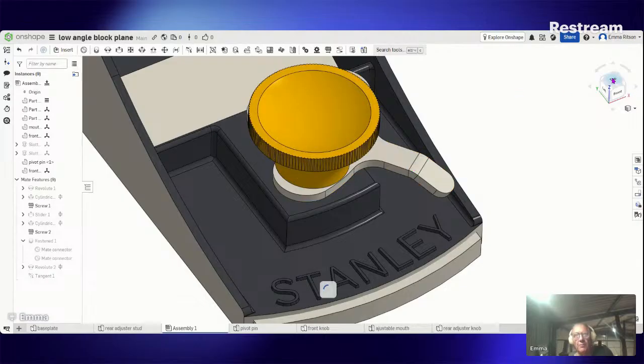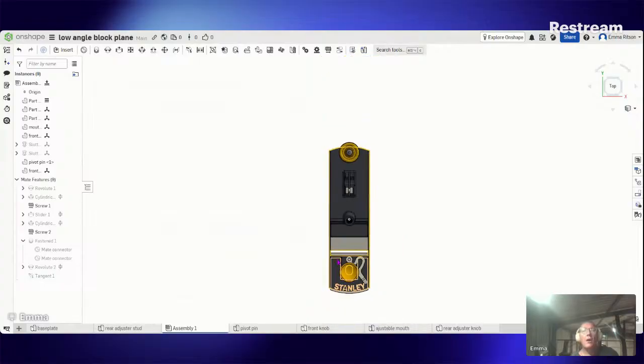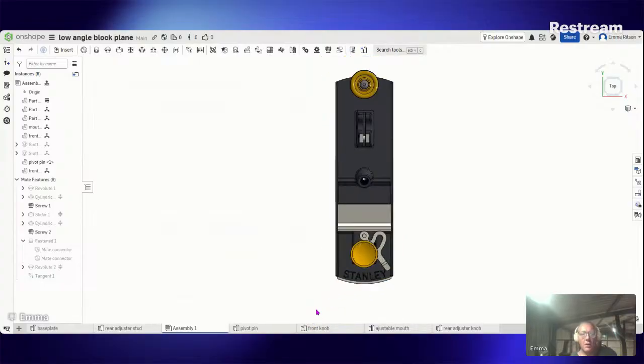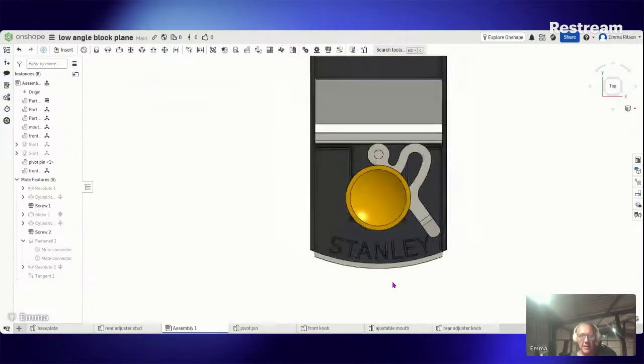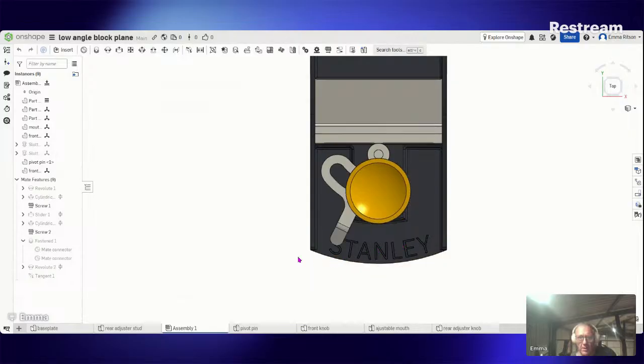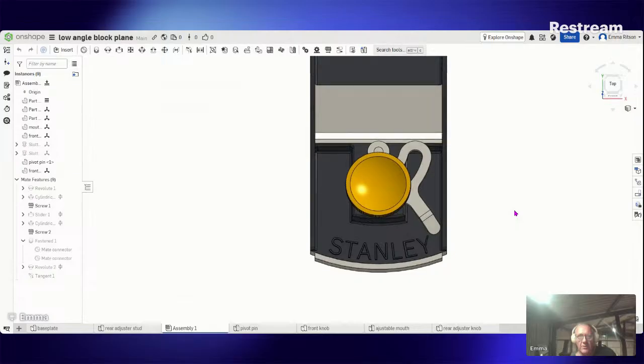If we have a look at the top, we'll zoom this in a bit so that we can see it. There's our mouth, there's the white line there on the top. And that closes it up right around there. And this one opens it up. So we can do that.